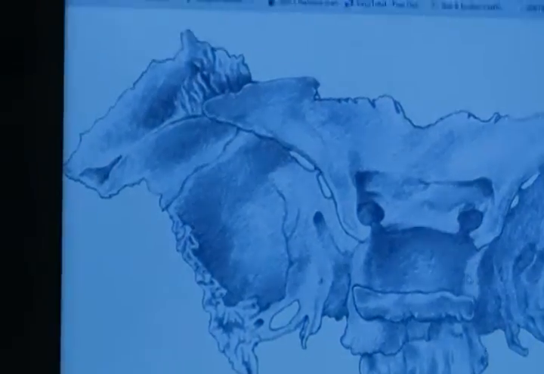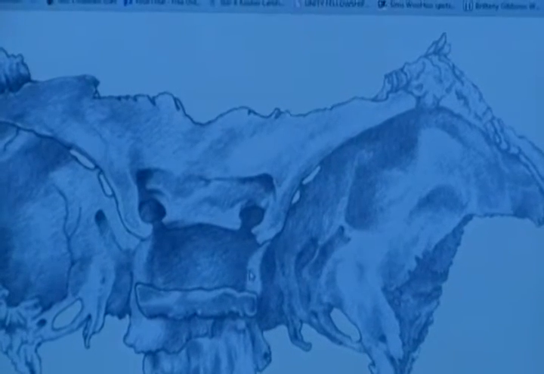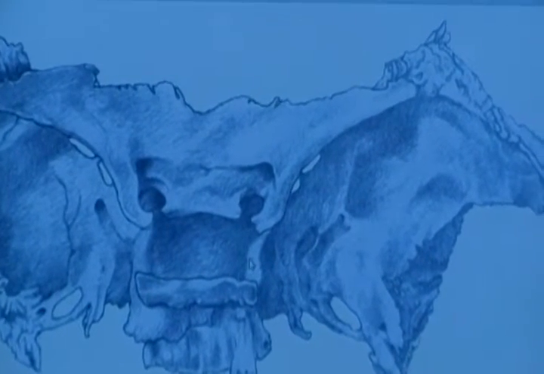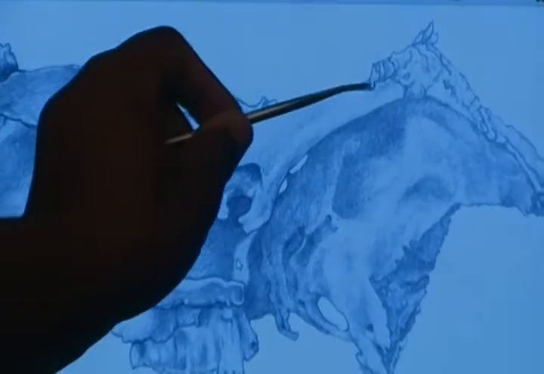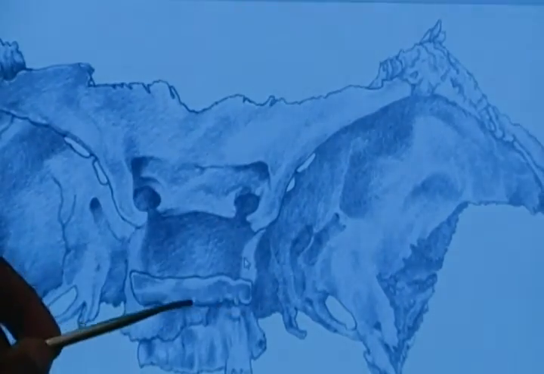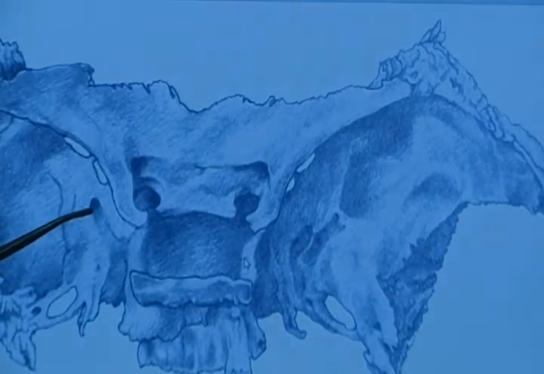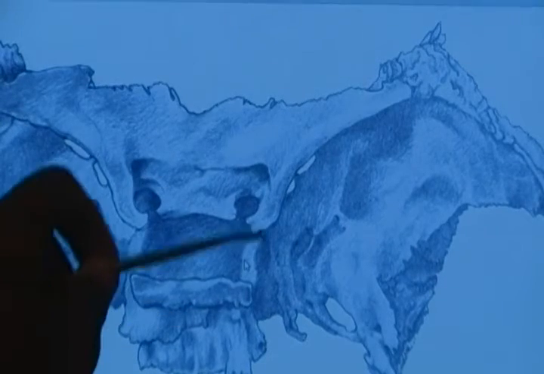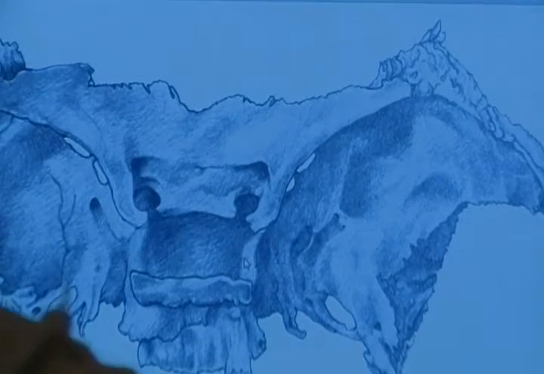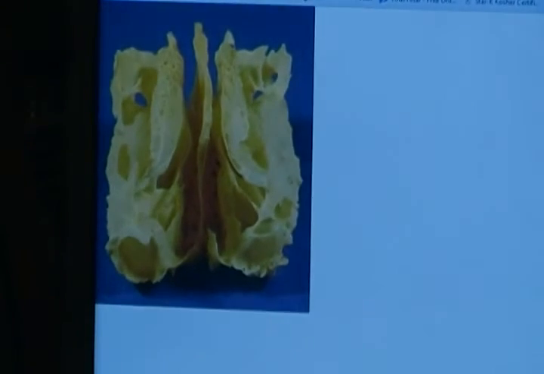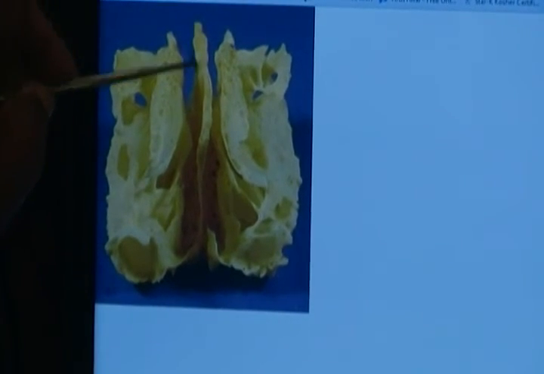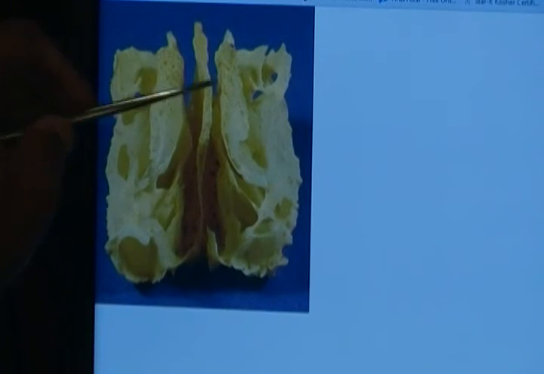And then here we have a drawing of the sphenoid, and that's a clearer view of the lesser wing and the greater wing. Over here would be the optic canal, the sella turcica, and then this would be the ethmoid. This would be the crista galli, and then the 2 cribriform plates.